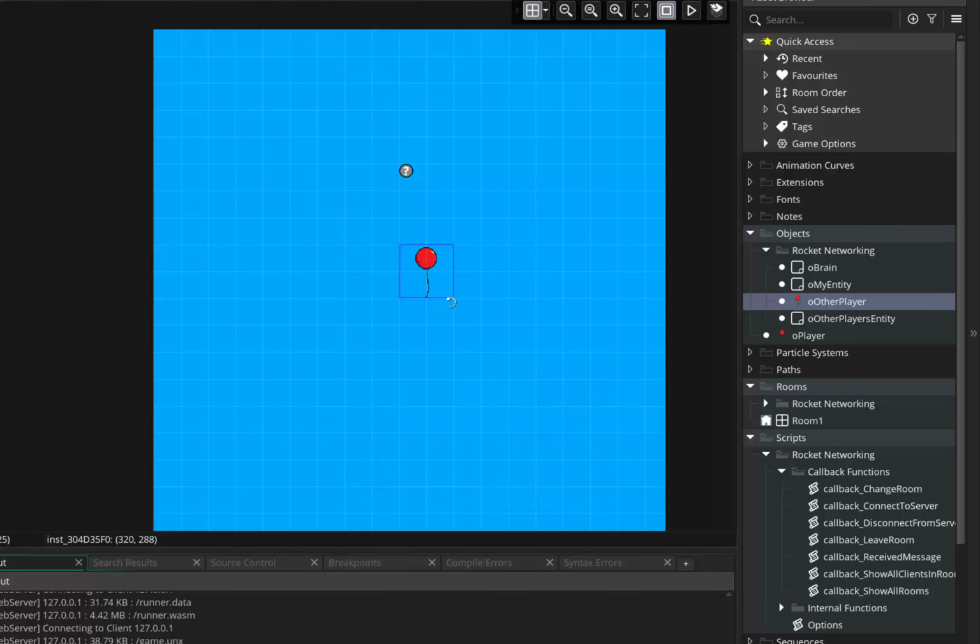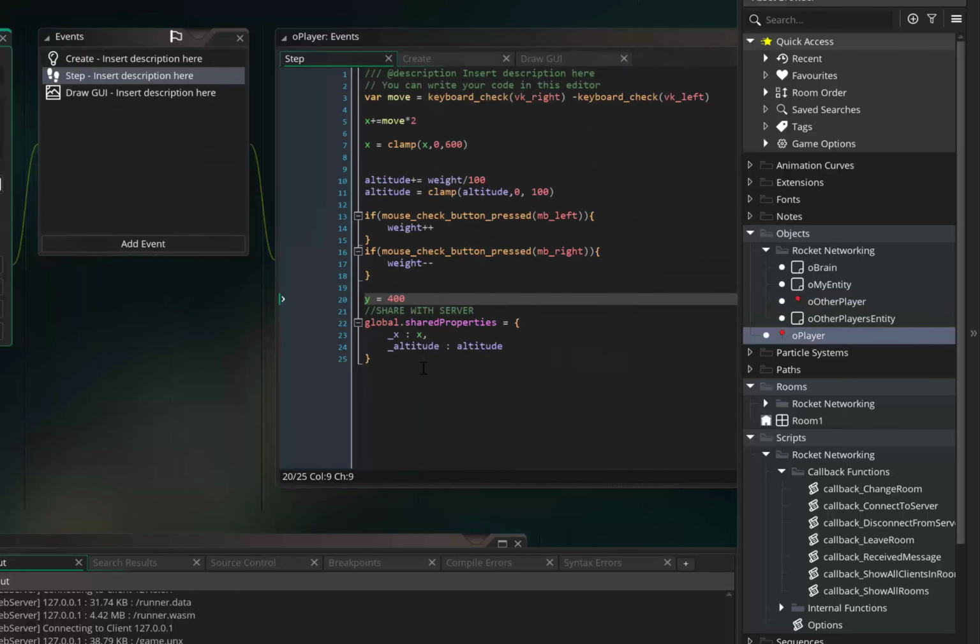And now, you can have any code you want in this. Like, if you collide with another player, maybe the other player gets taken down. So basically, the way to do that would be you start sharing your weight as well.